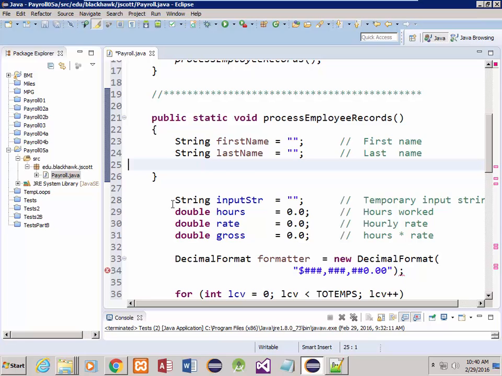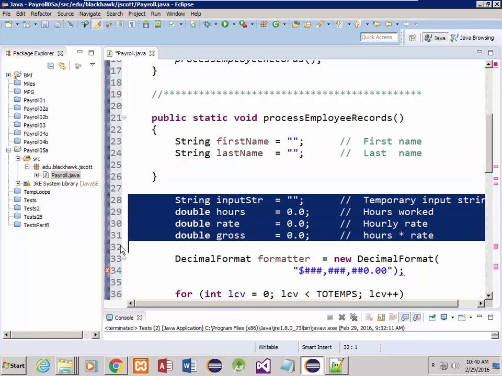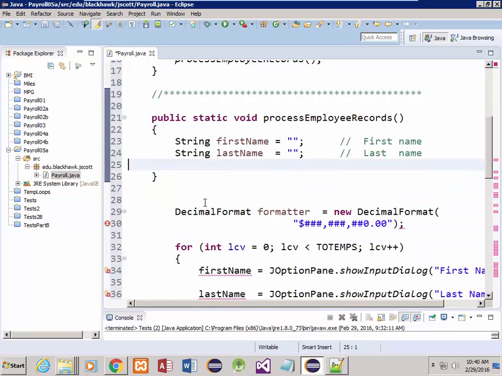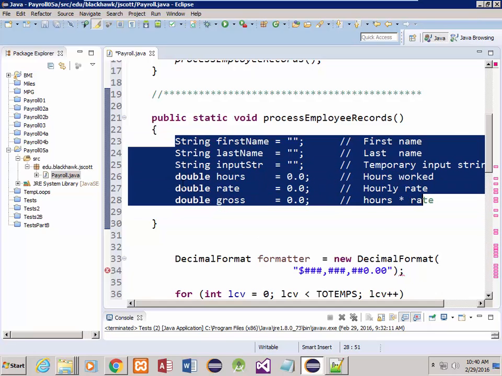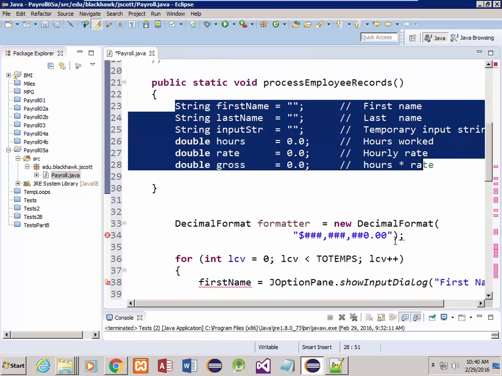I'm going to have also all this other stuff, hours, rate, gross, I guess all of it. So I'm going to put it in there. Paste that in. You notice now this one's like, oh my God, now you're getting even worse here. Yeah, I am, because now I've defined these variables in here, so the only place these variables are known is within these curly braces. If I try to reference those anyplace else, I'm going to get error messages. That hopefully should make some sense to you.